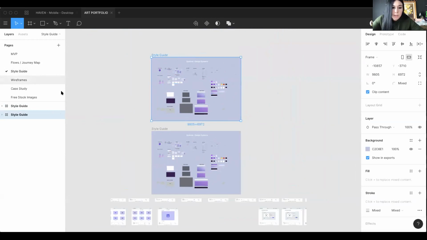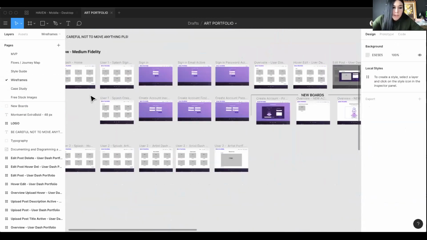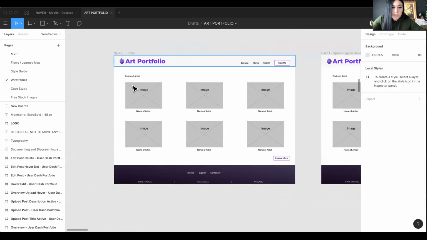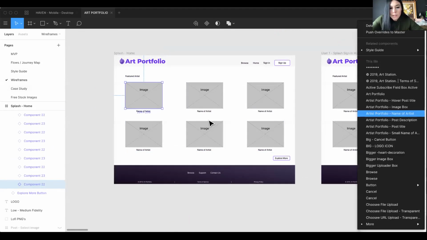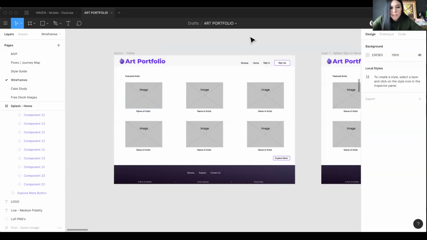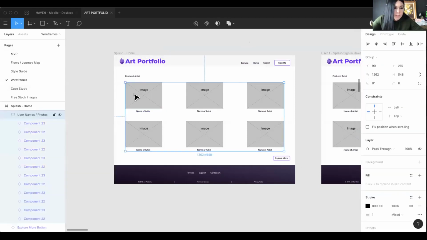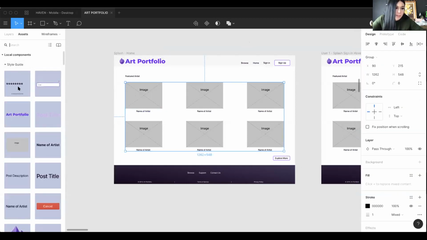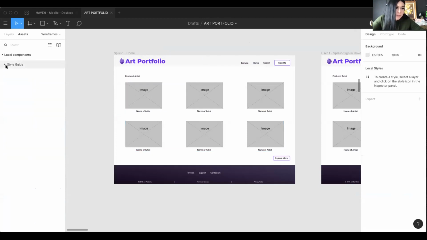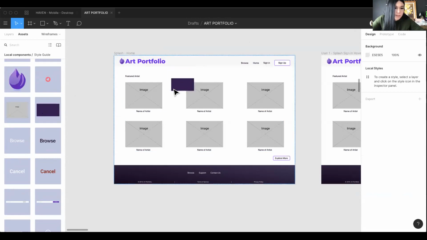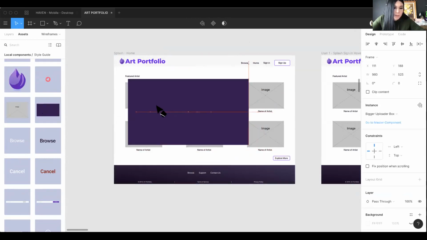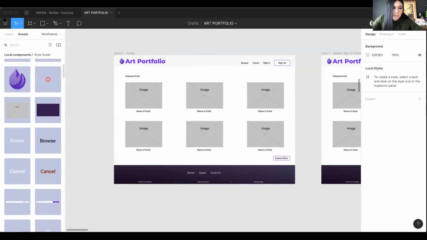So when I go into my wireframing, let's say I wanted to change it to a different one, I'd go to assets, and it would have the different things, and I could drag it in or whatever. Does that make sense?